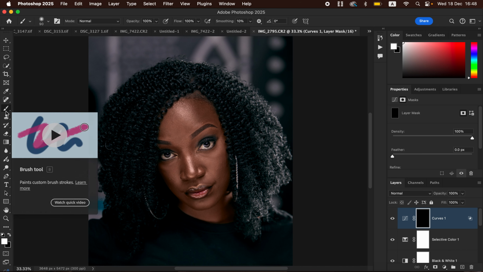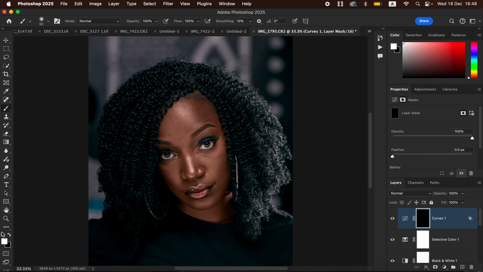With the brush tool selected, make sure you have black and white on these two color swatches. To reset, if at all you have any other random color, press D on the keyboard or left click on these tiny squares right here. With white as the top color, you can switch between black and white by using this arrow. You can use X on the keyboard.